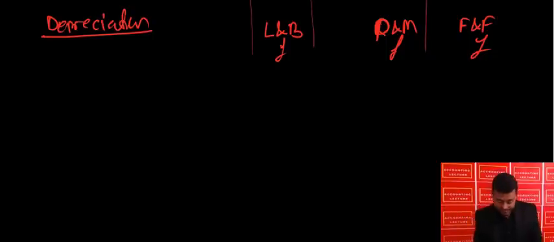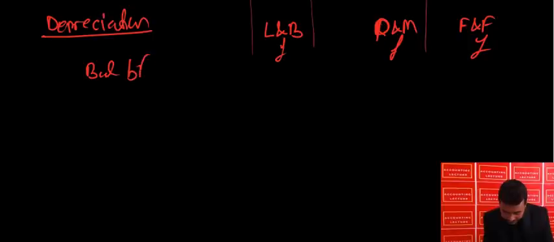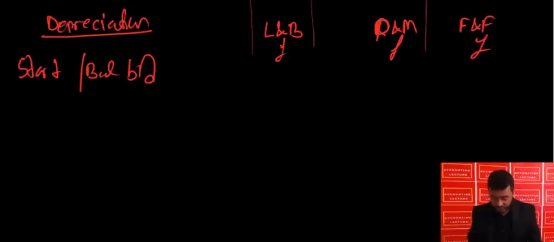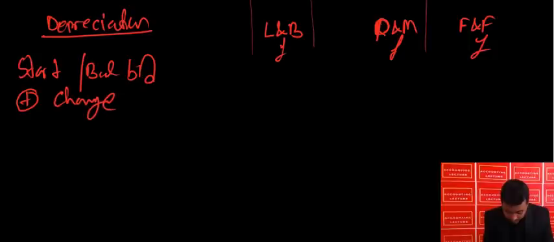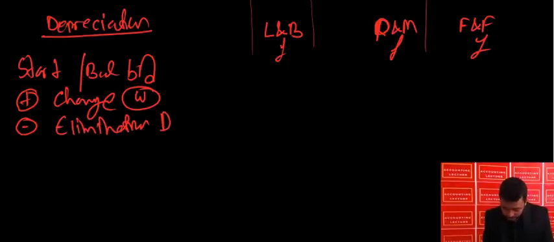Okay, the pro forma is, yes, we start with the balance of our depreciation, provision for depreciation, if there is any. If it is an old business, obviously there should be some. So balance BD, or you can say start at the beginning. We start plus charge for the year. Now this charge you might have to work out. Less elimination on disposal. There could be a working here.